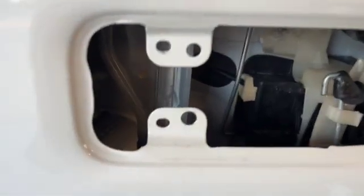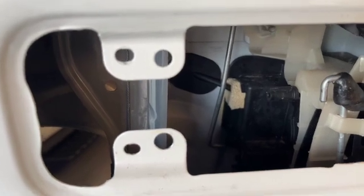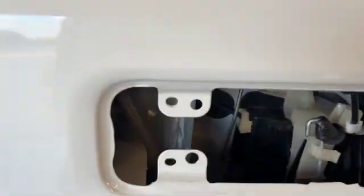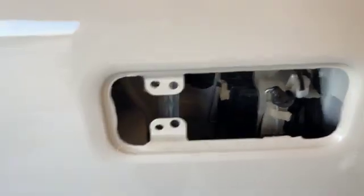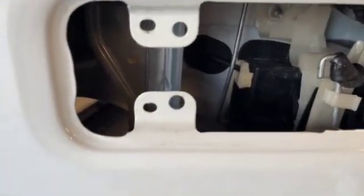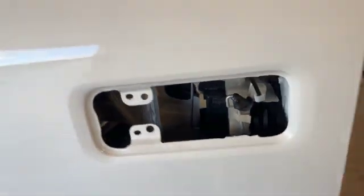Okay, so I drilled my hole. I was a little bit off to start with, so I had to go a little bit bigger. And then I just cut that little tab off. So now my passenger side door handle fits on the driver's side. All right, so I threw a little touch-up paint on there, that way they don't look like a fresh cut. Protect it a little bit. Ready to install the new passenger side door handle.